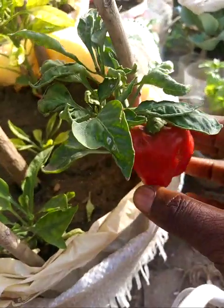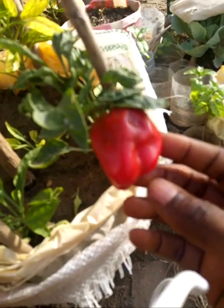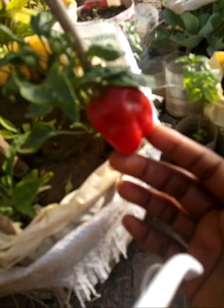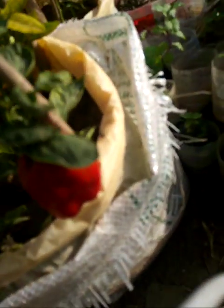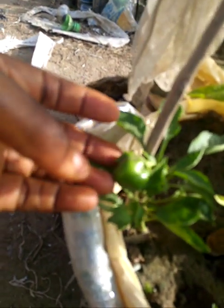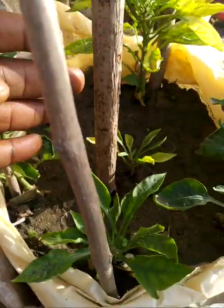This is the bell pepper I showed us about two to three weeks ago. It was greenish then. It has turned red all over. It's looking nice, you can see. So this is another one that is sprouting up. You can see. So the bell pepper.